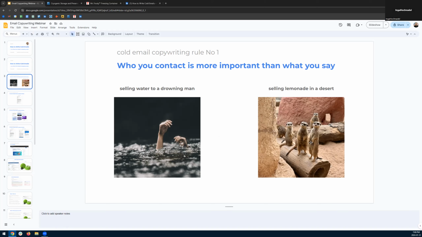A third implication of the same rule is that when we have some replies, if we have a target list and a bit of product market fit, then improving our cold email copy can easily take us from a 10% to a 40% reply rate by writing in a more clear, concise way and following some of the rules. So that's the first trend that I've seen with cold email copywriting.